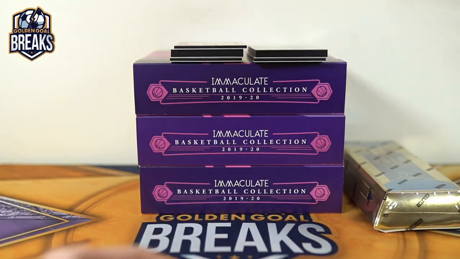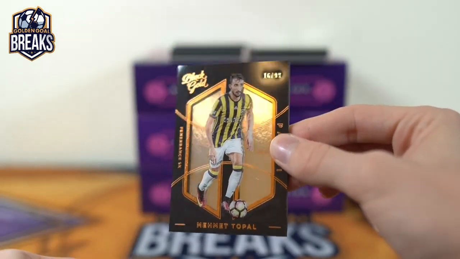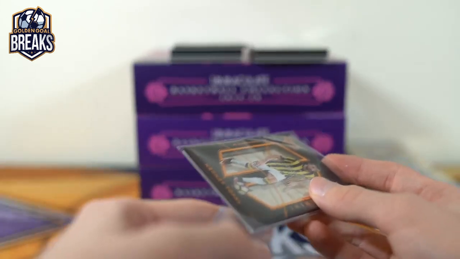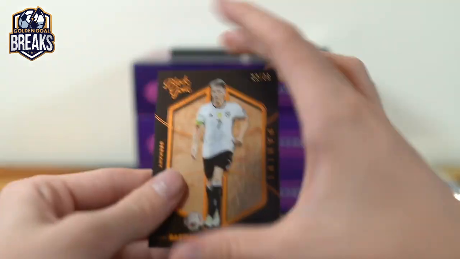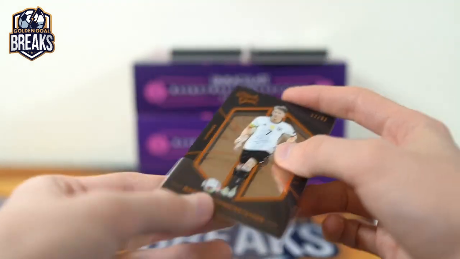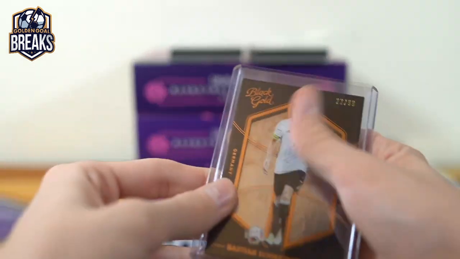And we got two coppers. First up, a copper for Mehmet Topal, 16 of 99. There's some nice players in this box. Got Bastian Schweinsteiger, 22 of 99 for Germany. Sick, two bricks coming up.